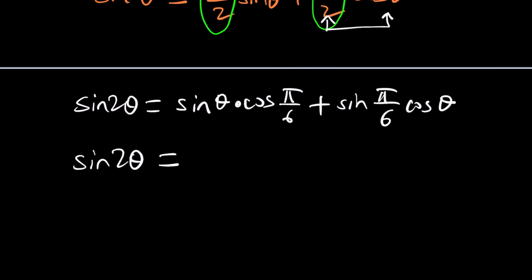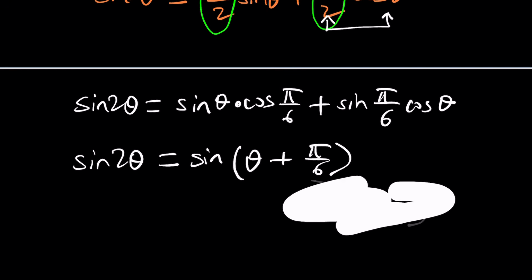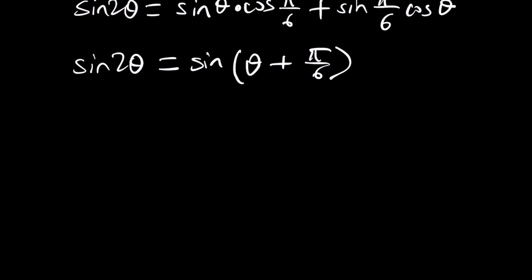Does that make sense? Hopefully this is going to be better because we're going to have a sine equation on the right-hand side. And what does that tell you? Sine theta, cosine beta, sine beta, cosine theta. That is sine of theta plus beta. Plus will be plus with sine equations. So this is actually sine of theta plus pi over 6. By the way, the other way we do it is cosine of pi over 3 minus theta. And notice that these two angles add up to 90 degrees, which also verifies that what we found is accurate. Okay? But this is good so far. Let's go ahead and proceed with the solution. Now, what do you make of this, right?